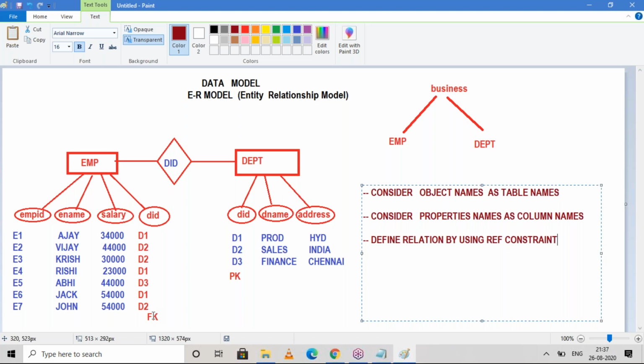Suppose I am taking account types and accounts. Account type means SB, a savings bank account. Under one account type like SB, is there only one customer or multiple customers? Multiple customers. Means account type is parent and accounts are children.